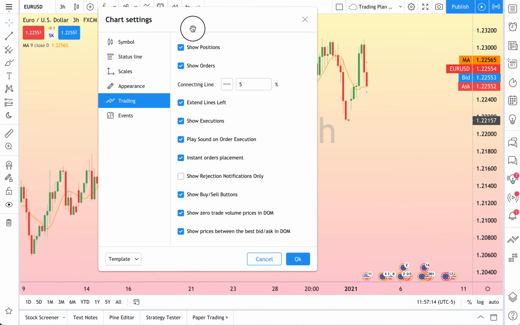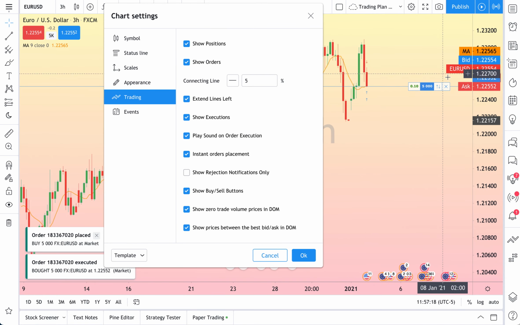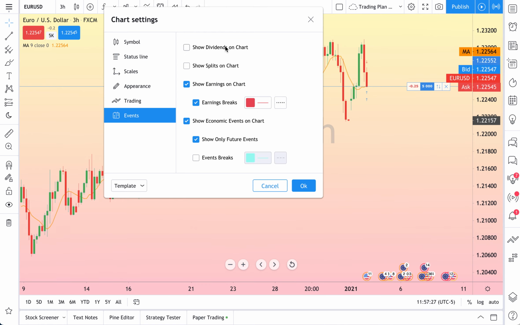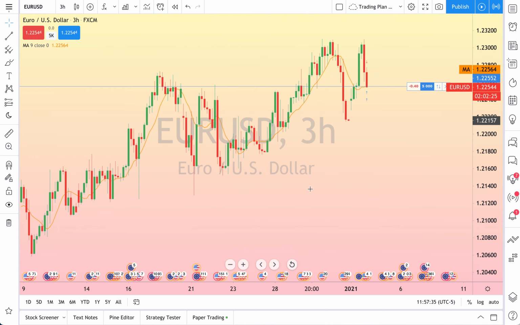Trading, this is for live trading. It's how you place trades on the chart, and it's how you see them instantly appear on your chart, and you can control how that looks and feels. And then of course we end on events, and that's dividends, splits, economic events happening around the world, and you can choose to show them however you need.